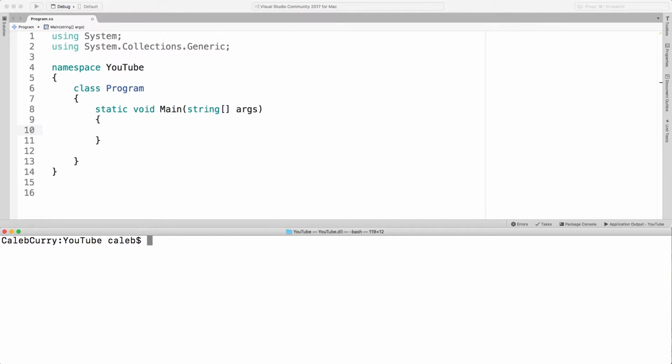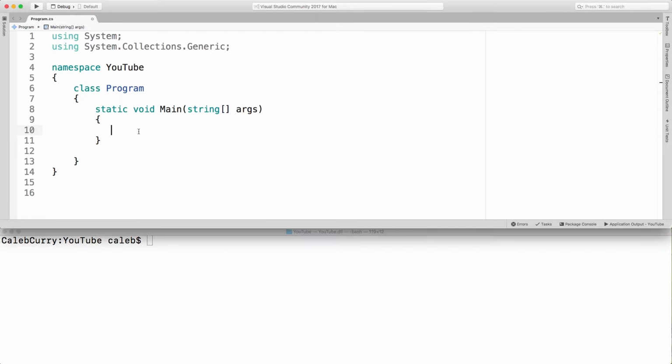In this video we're going to be talking about the float, double, and decimal data types. In the previous video we talked about the integral types. These allow whole numbers. Well, the types in this video are going to allow numbers after the decimal. By the end of this video, you should understand the differences between the three, as well as some of the different properties and methods that you could use with these types.